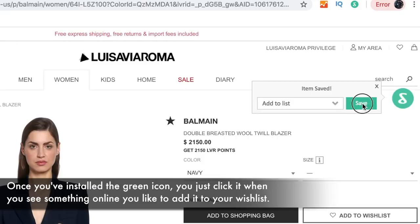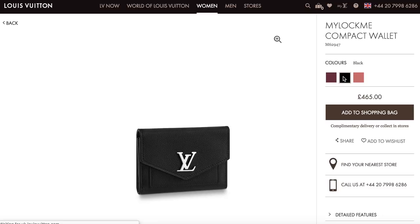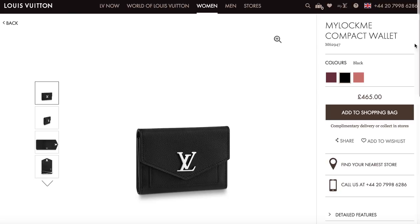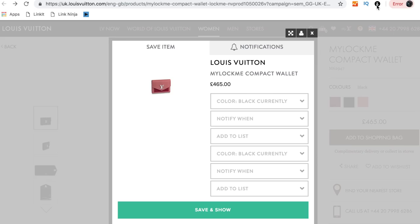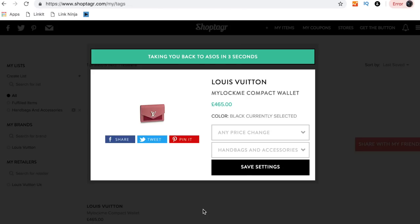It's really simple. You click the icon, you can then create lists if you want to. For example, I like to have a separate list for shoes and bags as I do for clothing — that's just so that when I'm looking through things I can break it down by categories. If the item you want is out of your size, it will alert you if it comes back in.